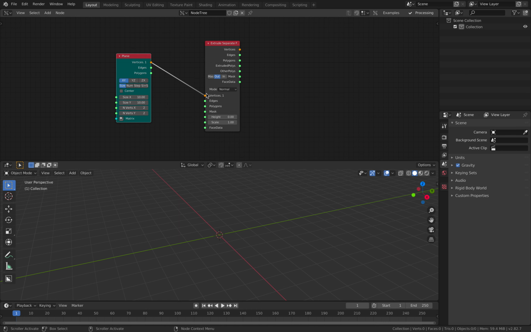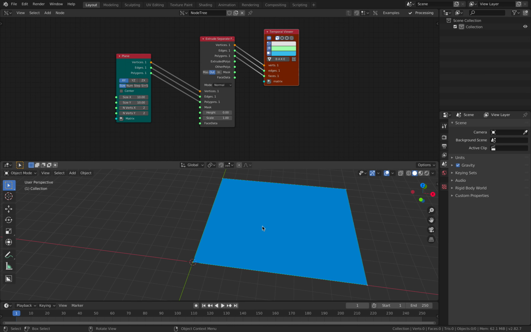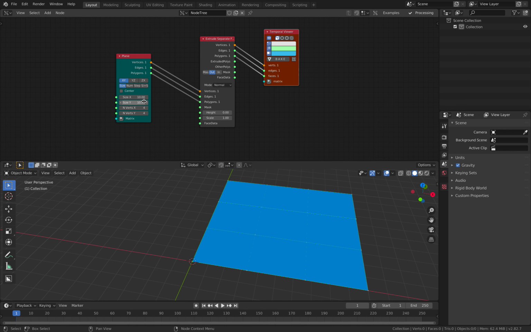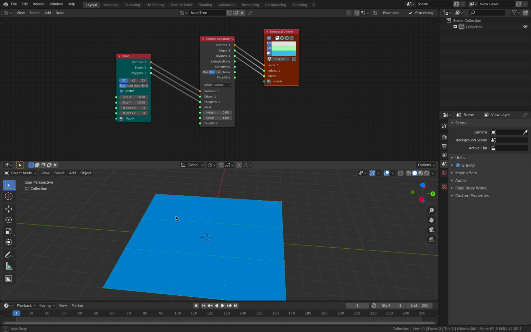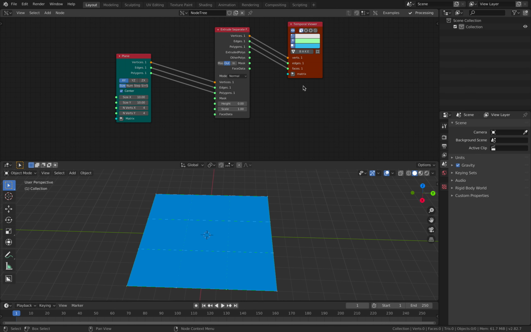Okay, the way you plug it in these days, you just select those nodes and then tap V. So that's gonna be a lot faster. And then Ctrl-click to give you the viewer. So currently it's just a plane. We want it to have more subdivisions. Center it. So we have 9 faces here. So let's start with 9 faces.